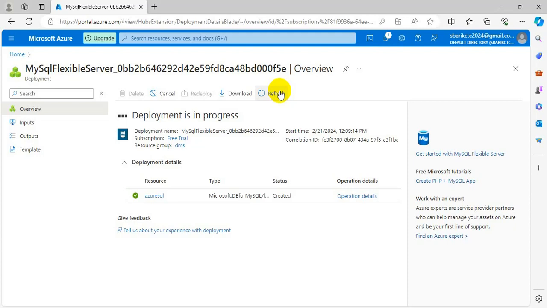The Azure MySQL is already created, it is almost done. Now it is creating the firewall.